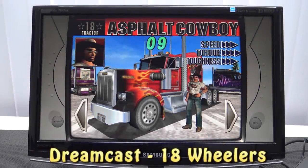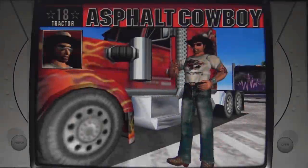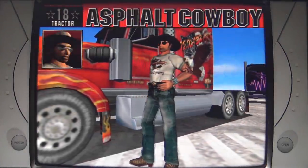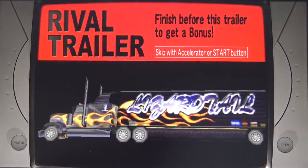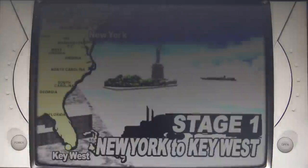Next up Sega Dreamcast — you can run these things on a low-end system nowadays. Of course if you're running it on a PC like this we can have better resolutions like full HD, depending on what kind of CPU-GPU combination you have. We can play Sega Dreamcast on the RetroStation PC perfectly without any issues.